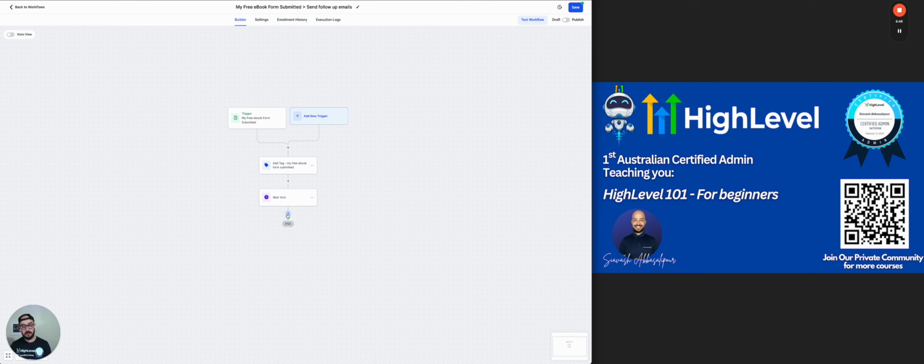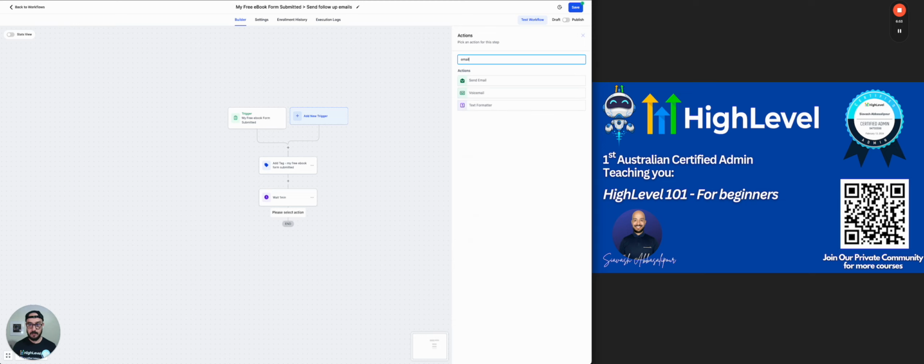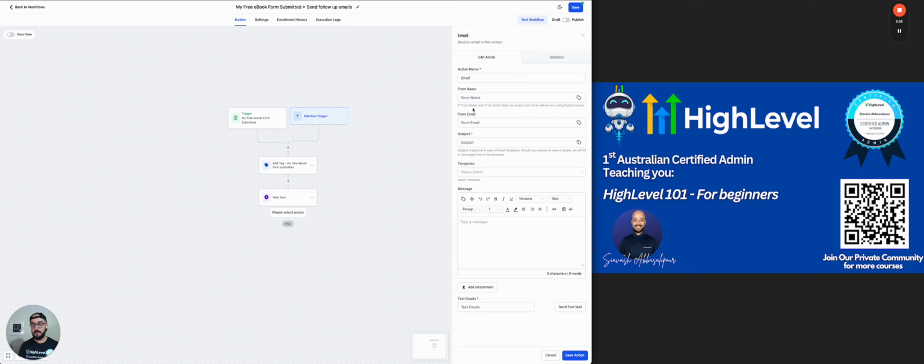And then I'm going to click on this plus again and say, okay, now I want to send an email. So let's type in email. This is the action, send email. I usually number my emails, so you can number it or say send link to ebook. I leave these two empty, and the reason is, if you remember a couple of lessons ago, we talked about how to set up your sending emails and email services. We said that you can add your email headers, the from name and from email address. That is why.